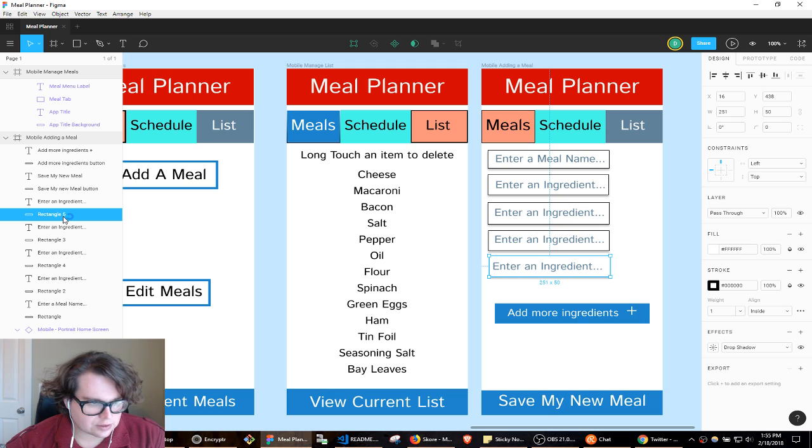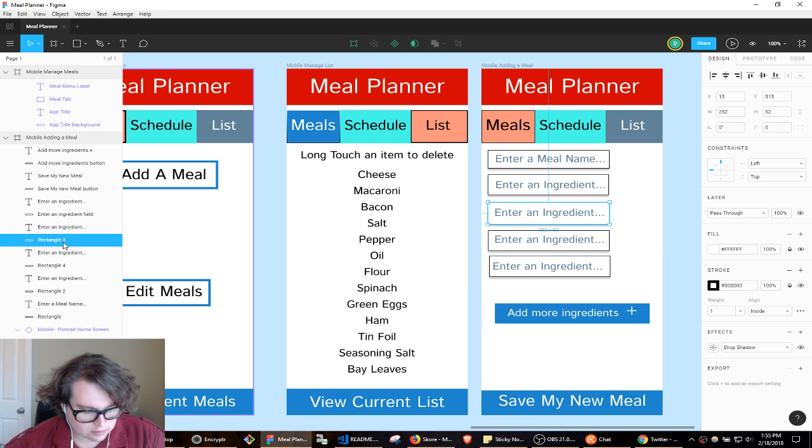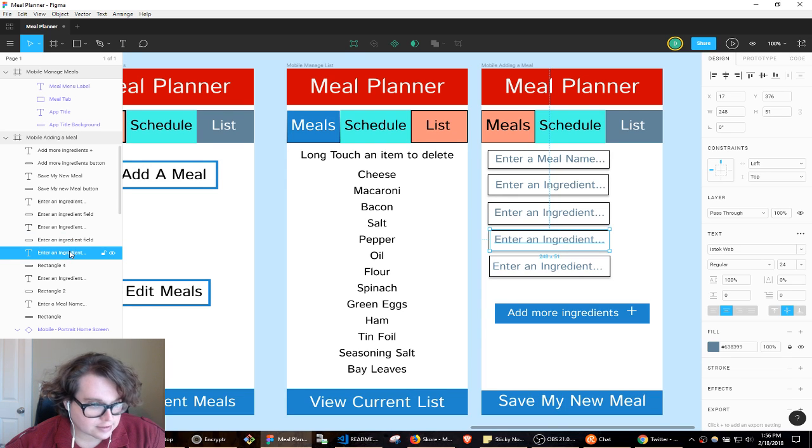This is Enter an Ingredient. We're going to find out if I'm able to save things as multiple things. Yes, I am.